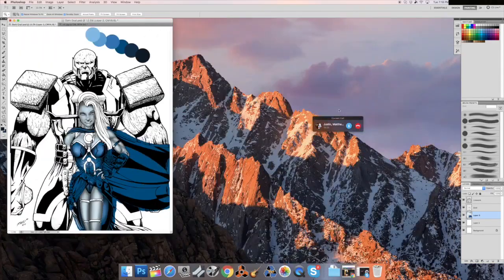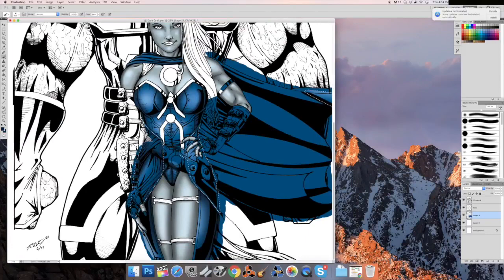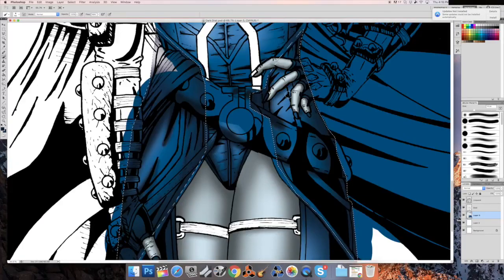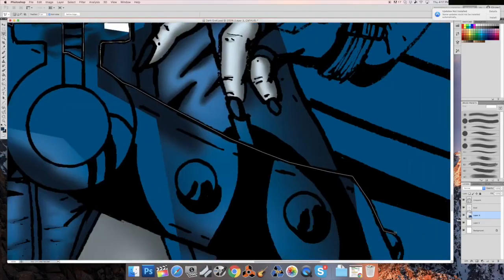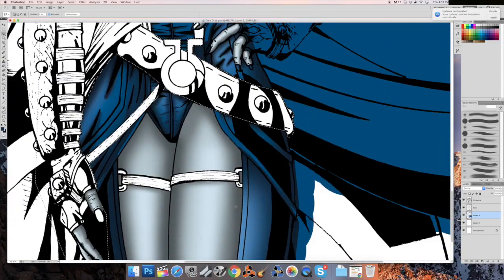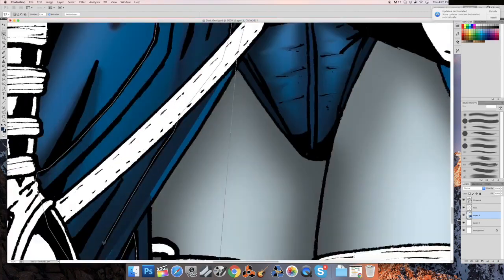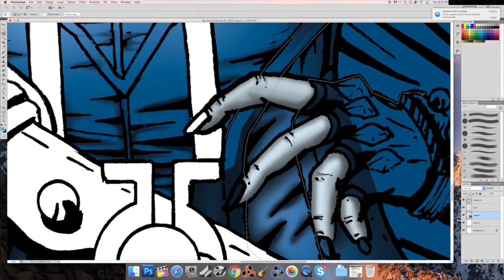So I color each piece on a separate layer, and I do it up, and then I go back with the lasso tool and I select every space that's not supposed to be that color, like I'm doing right now, and then I'll delete that, and then I'll use another layer underneath to kind of fill in the blanks. And as you move forward, starting with your largest colors and moving on to your smaller colors, you just end up filling in fewer blanks as you move along.